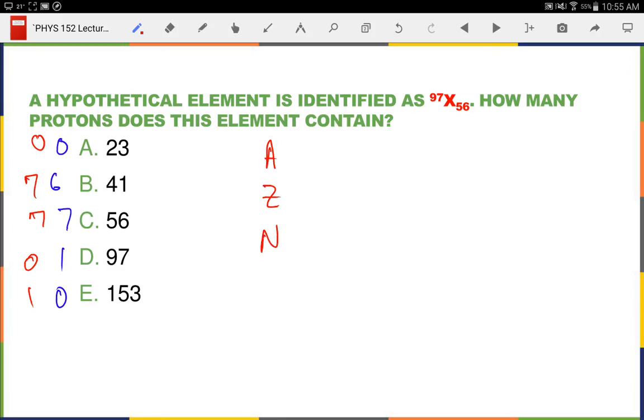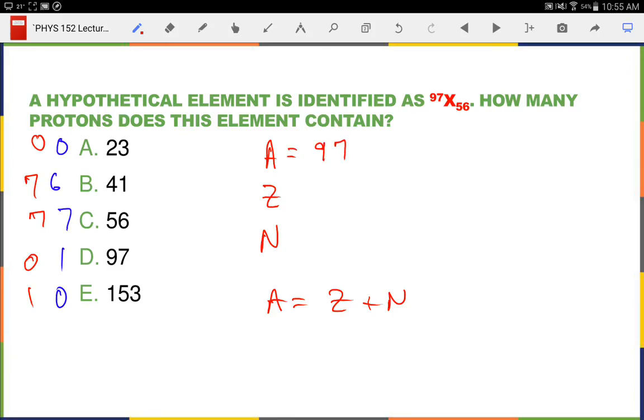We have three numbers, A, Z, and N. What does A stand for? Okay, it's the atomic mass number. How do you find the atomic mass number? Neutrons and protons added together. It's the number of neutrons and the number of protons. Okay, it is the number of neutrons and protons added together, so we have A is equal to Z plus N. When we read that symbol, how do we read it off of the symbol? A is the upper left-hand corner. Okay, upper left-hand corner. So we can read directly that A is 97.